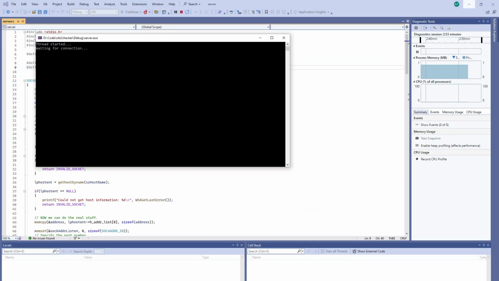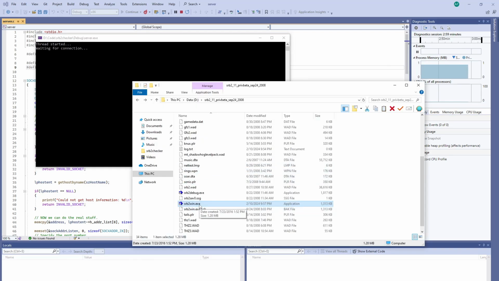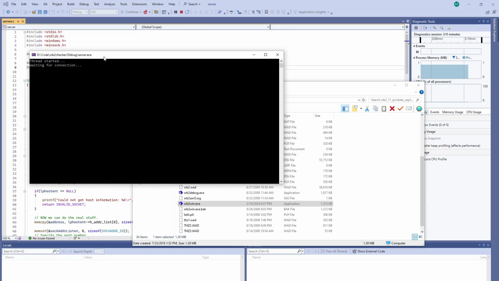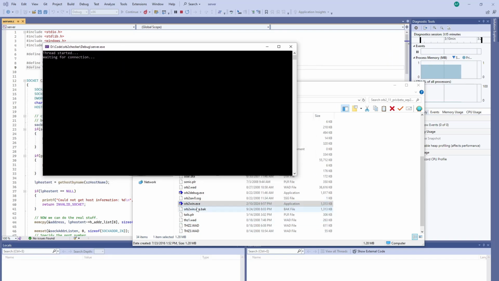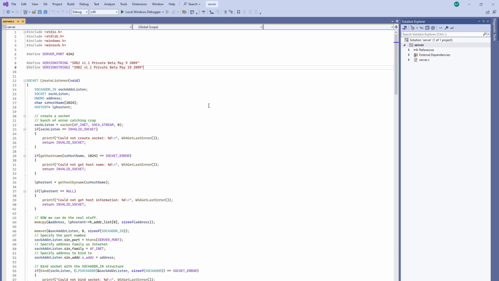We've got our little server app running. And we will run the exe again. See, now it says unable to connect for verification. Huh. Well, why is that? It should be able to connect to our local machine here, right? Well, the problem is not with SRB2 itself. The problem is actually with this little server app.